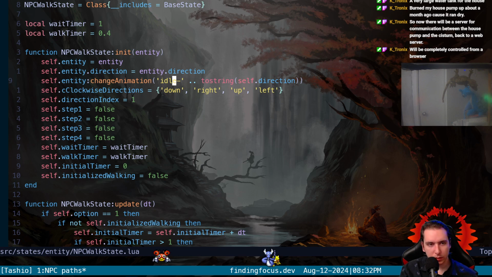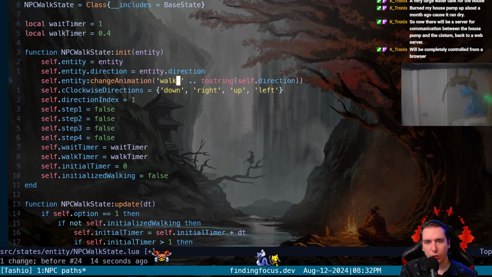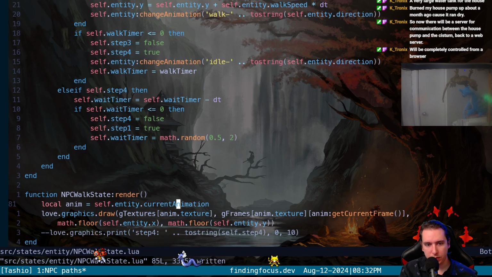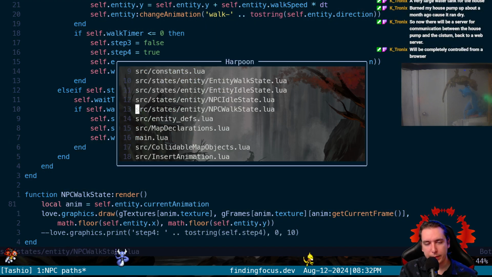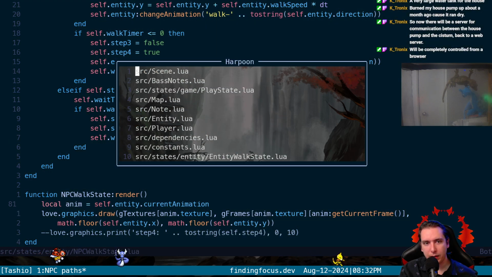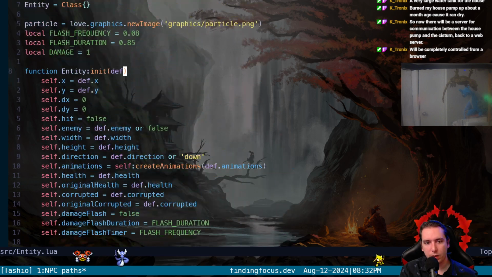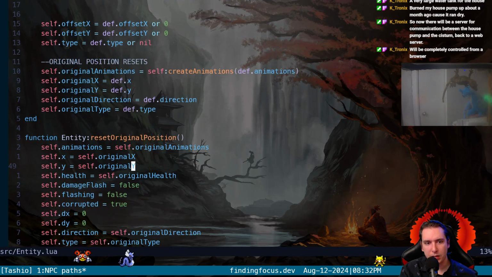Okay, let's dig a little deeper. So if anim is a nil value, that means current anim is a nil value at this point in time, because current animation is what we're pulling from the entity. But our entity runs the animation function or class and stores it in the .animations.